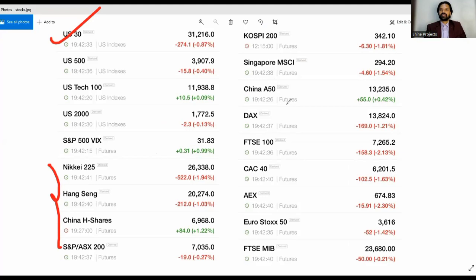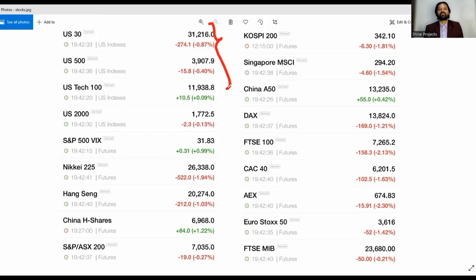So US futures, if you look at it, the market is down currently. We should wait and watch how the US market will perform in today's trading session. But however, at this point in time, to draw some conclusions to stay prepared to trade in Nifty and Bank Nifty in tomorrow's trading session, let's look at the things the way they are.